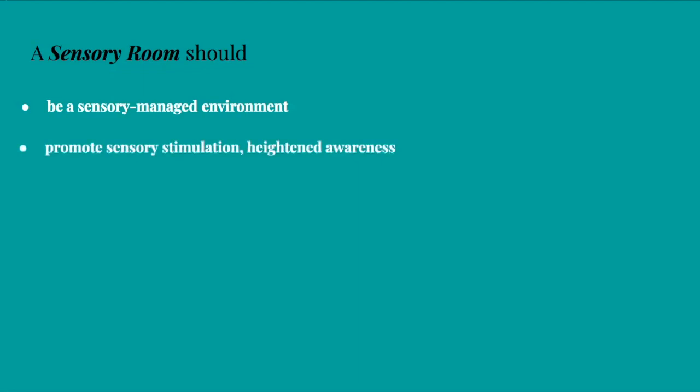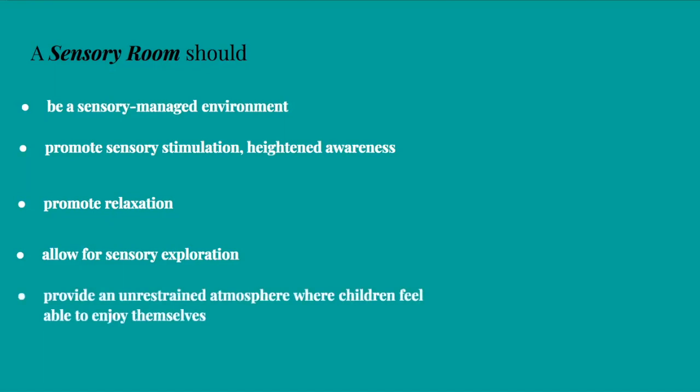When used appropriately, a sensory room should provide a sensory managed environment. It should provide an environment that stimulates all the senses and heightens awareness and promotes relaxation. It should be an interesting atmosphere that allows children to explore their environment. It should be an unrestrained atmosphere where they feel comfortable and able to enjoy themselves.